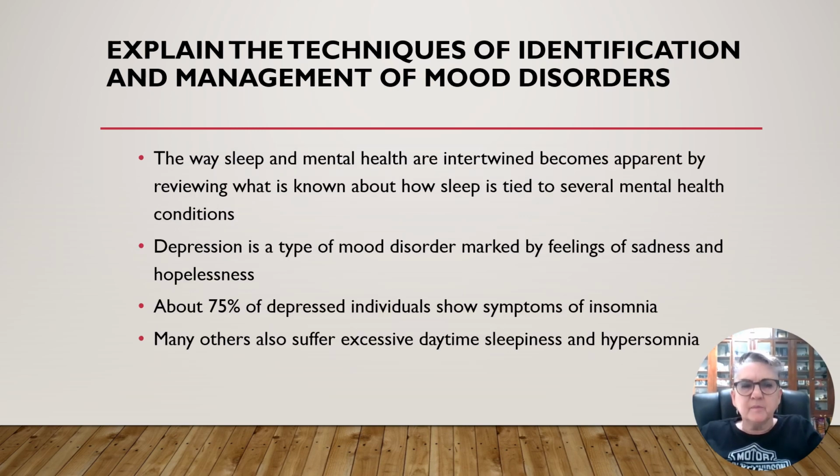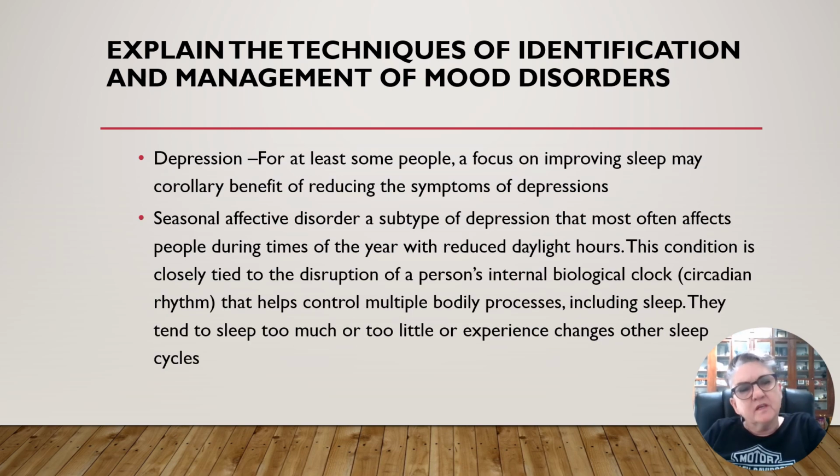The way that sleep and mental health are intertwined becomes apparent by reviewing what is known about how sleep is tied to several mental health conditions. Depression is a type of mood disorder marked by feelings of sadness and hopelessness. About 75% of depressed individuals show symptoms of insomnia. Many others also suffer from excessive daytime sleepiness and hypersomnia. In treating depression, for at least some people, a focus on improving sleep may correlatively benefit the reduction of symptoms of depression.